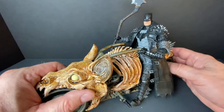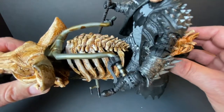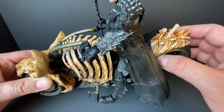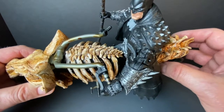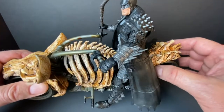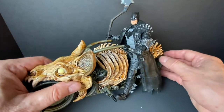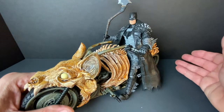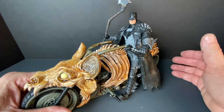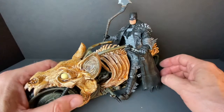His gauntlets came out pretty darn well. What do you think, guys? You still got the silver there, so you know it's metal. But by golly, he's been out in the Badlands. He's been using them a bit. I think they came out really, really well. And what I was saying before is I'm sure they put some sort of an acrylic overcoat on to protect the paint and whatnot. Made it a little bit hard for the paint to stick in this case.